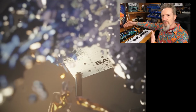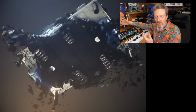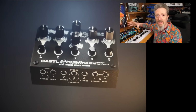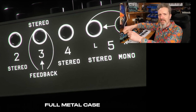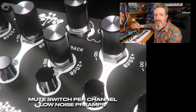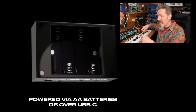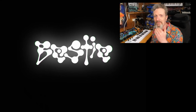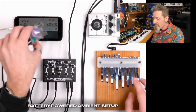You're not having to deal with the whole console thing of all this stuff that for some reason we're always given when you say, oh, a mixer would be really useful. I just want to mix a couple of things together so I can hear everything at once. Oh, okay, here you go. You've got these massive banks. I don't want EQ. You've got 18 aux. I don't need all these aux sends. What's that about? I don't know that I really need faders. I just want to set some levels so I can hear more than one thing at once. This is that sort of thing. It's called Bestie. It's 5 channels.